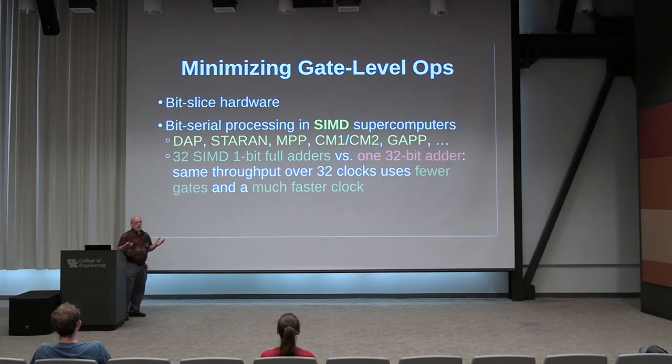It used to be that when you were building hardware, you couldn't really afford the circuit complexity to have all the bits operated on simultaneously. So if you wanted a 32-bit adder, you didn't typically build a 32-bit adder. You would take 4-bit chunks and use 4-bit adders to build up a 32-bit adder over multiple clock cycles. So bit serial operations or smaller chunk sizes used to be the standard way that we would build all of these things.